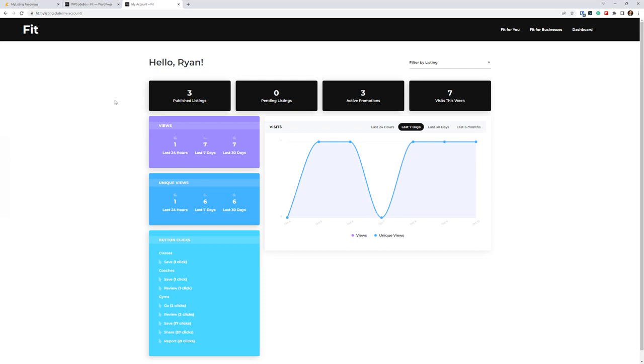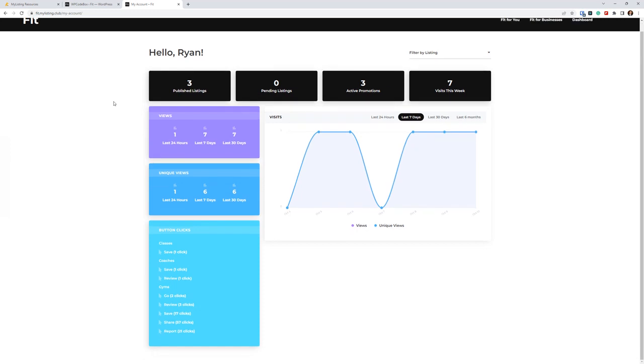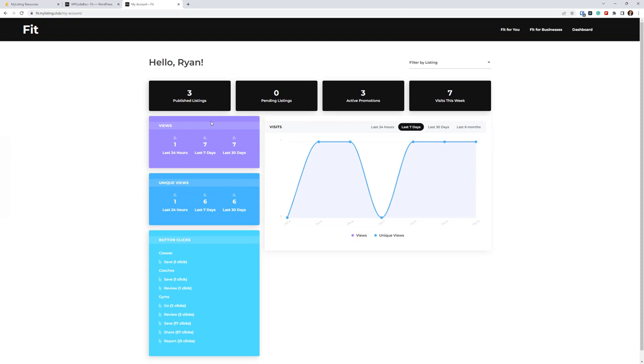Okay. Yeah, let's run through some highlights here. I'm not going to run through every little detail because there's just too much to cover. But on this particular screen, we've got our statistics, and we see that each of these boxes are individually styled with color. That is a new feature.